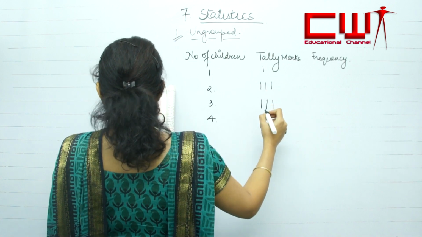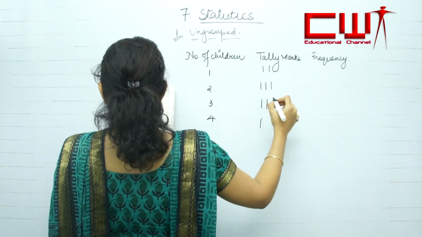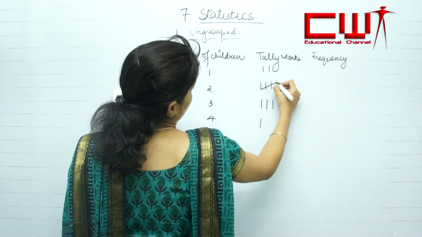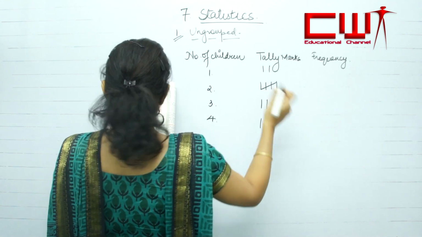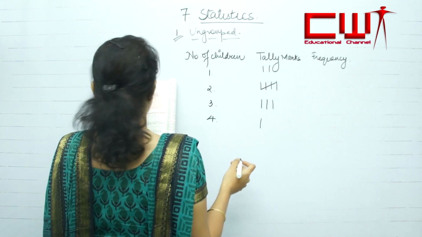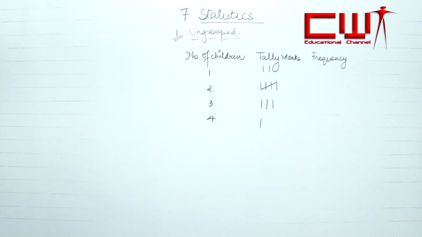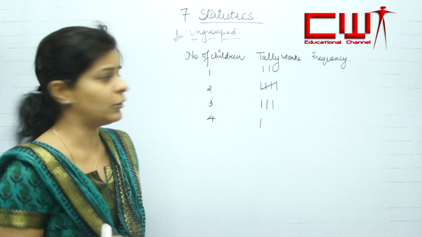1, 2 again. See, after 4, draw a cut across this whole figure. Then again you will write it there, right? Then 1, then 2. This is how you will deal with it. You will see each number and you will do it.